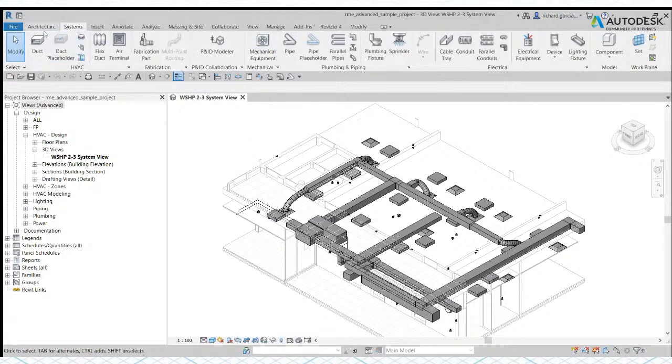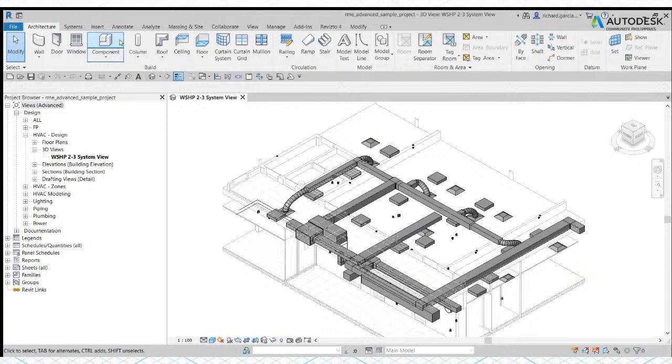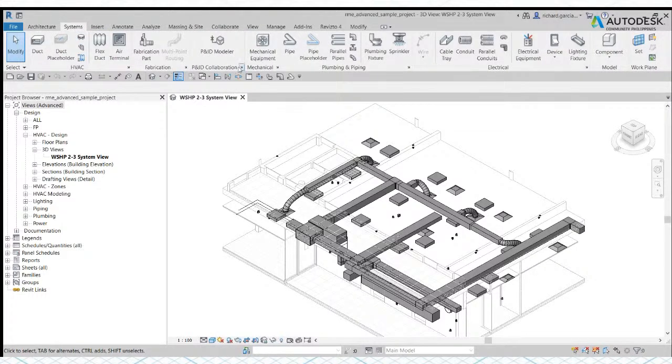So let's go back. This is our ribbon tab, and these are the tool buttons. You can also see some expanded buttons, like in my device. If I click that, I can expand it, so there's this drop-down arrow you can click. There are also panels here. This portion is called a ribbon panel. When I say, let's go to the plumbing and piping panel, that means it's here. This is the plumbing and piping panel.